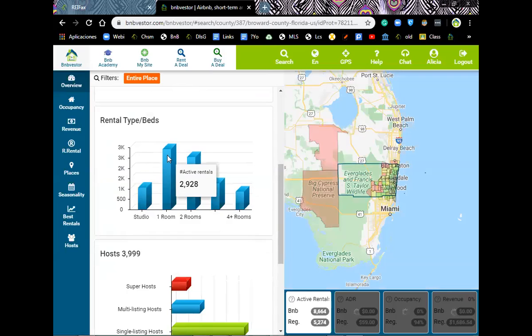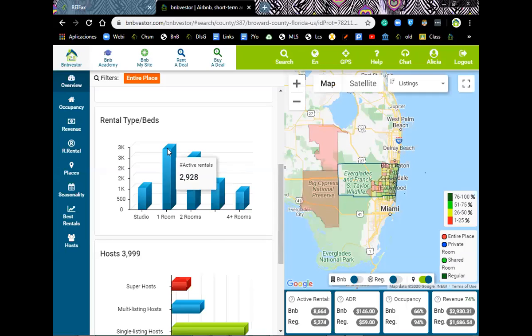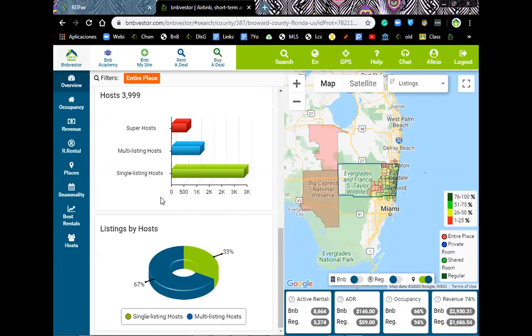As you see, according to this graph, the active rentals for BNB, the best type of property is one room properties. We have the information of hosts available in Broward County in this case because I'm looking at Broward.